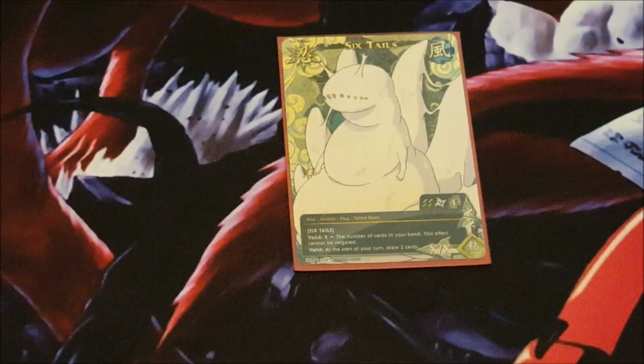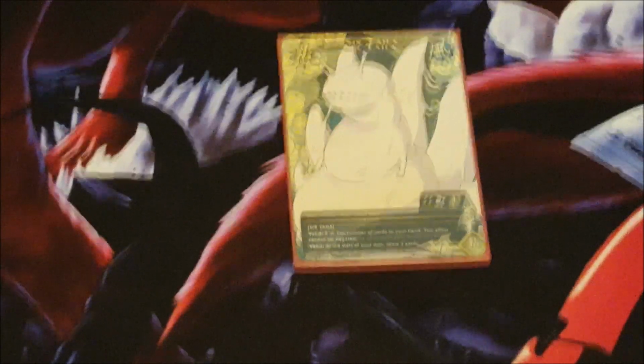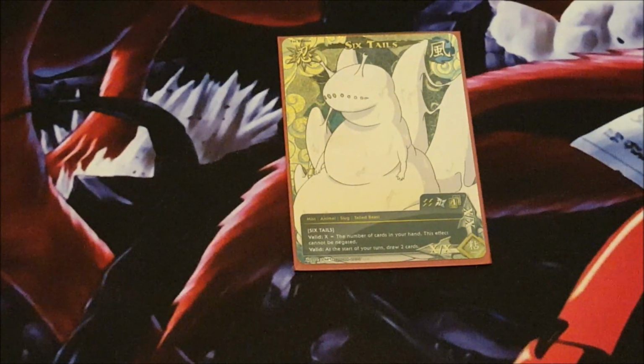One last ninja, one last tail beast, is an old school one. It's 6 tails, the Slug. I love this card. It's very techy, very tricky, and although it may not be the best ninja to send out to battle, it's valid effect at the end of your turn. At the start of your turn, draw 2 cards.